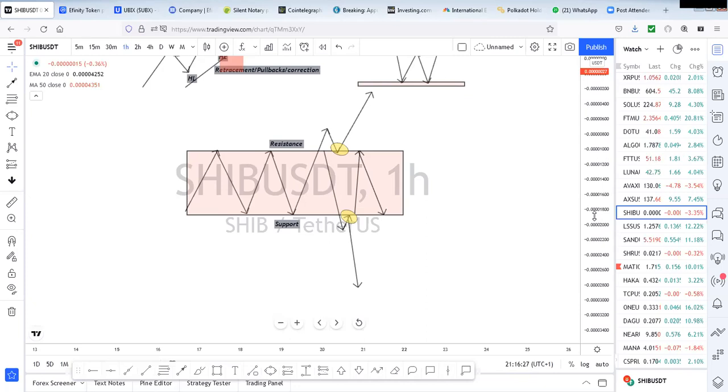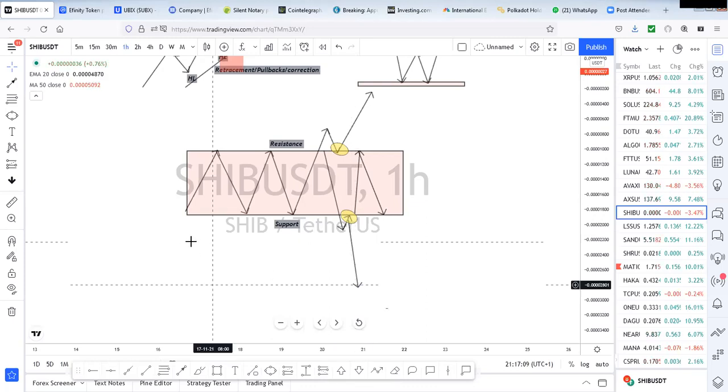Are you following? Should I repeat that sentence again? Yes, you may, sir. Okay, I said when the market makes a series of higher highs and higher lows, we can say that the market is trending up. The market is in an uptrend. But when it stops making those consecutive peaks, we can say that the market is ranging. When it stops making what? Higher highs and higher lows.